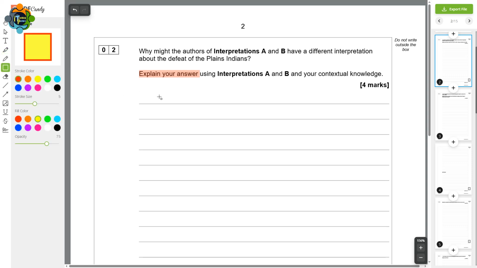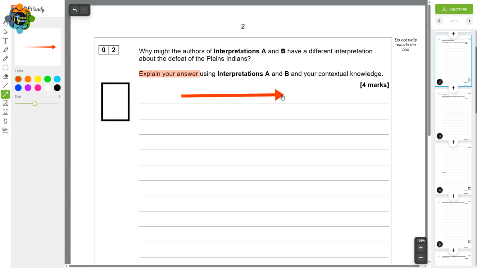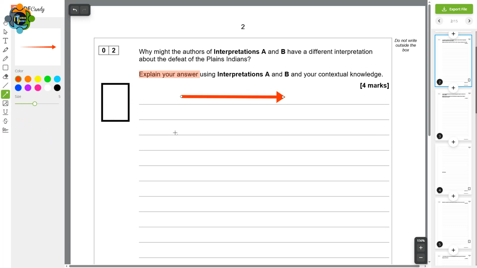You can insert any shape for marks, or you can edit the stroke size according to your requirements. You can insert arrows, insert an image, same like the logo I added, and so on.